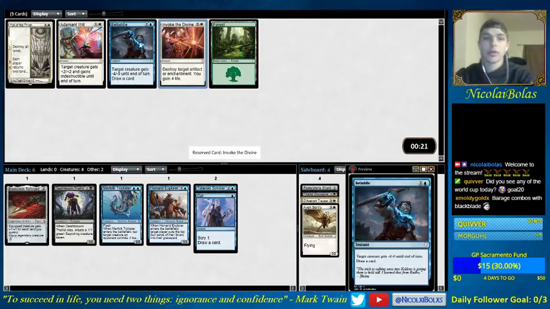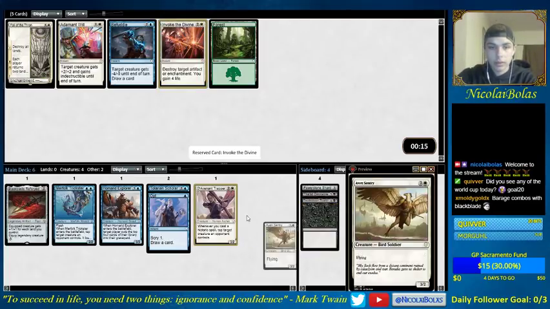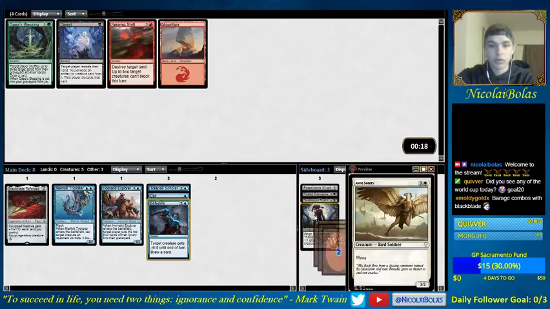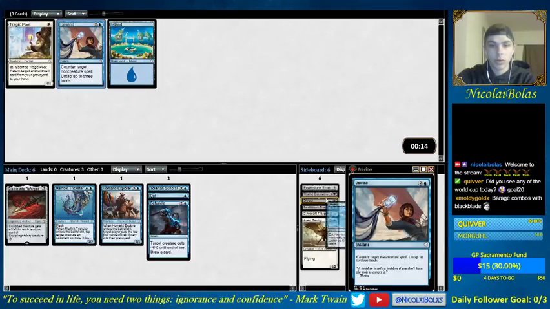And now an Invoke the Divine or a Befuddle. If I end up blue-white, yeah, I'll take the Befuddle. I know I'm playing blue, so I'll just leave my options more open. Now take Divest, Unwind.